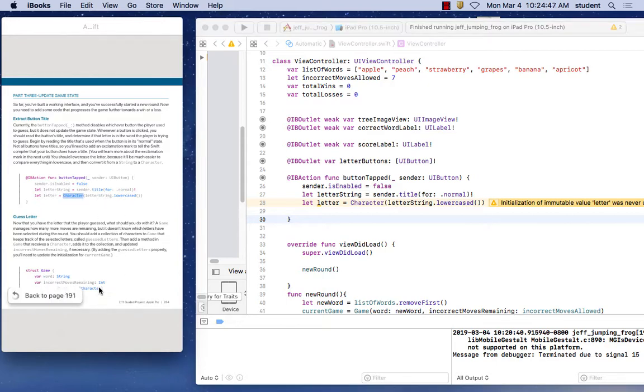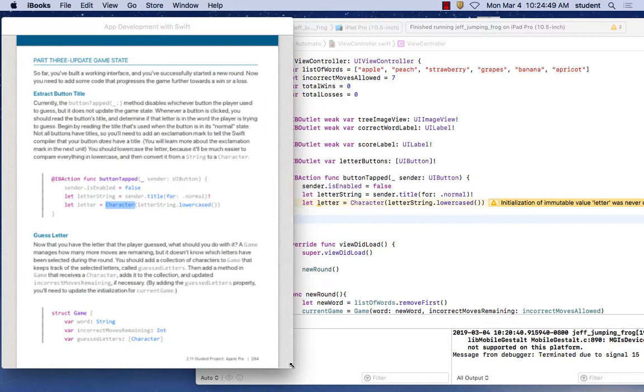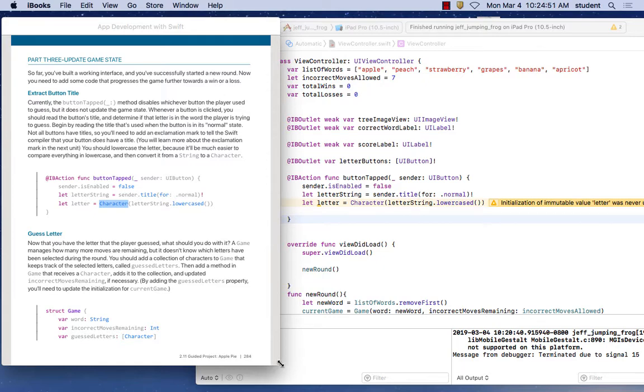Again, if you zoom in here, let me make this a little bigger. Now that you have a letter that the player guessed, what should you do with it? A game manages how many more moves are remaining, but it doesn't know which letters have been selected during the round. You should add a collection of characters to the game that keeps track of the selected letters, called guessedLetters, and then a method in the game that receives a character, adds it to the collection, and updates the incorrect moves remaining if necessary.